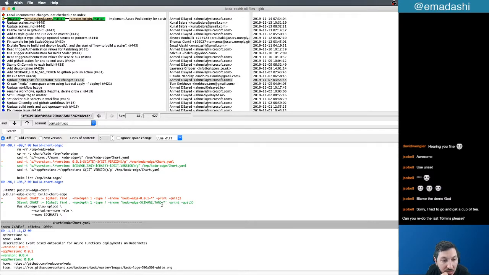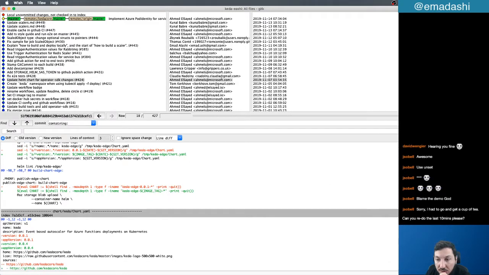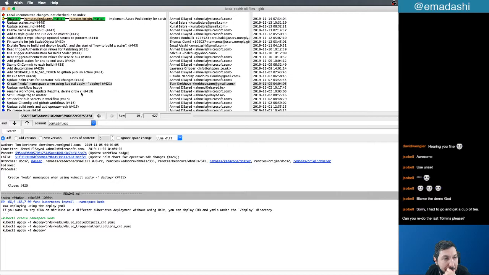Now it's taking environment variables. The deployment templates. This is all the Helm chart. Okay.